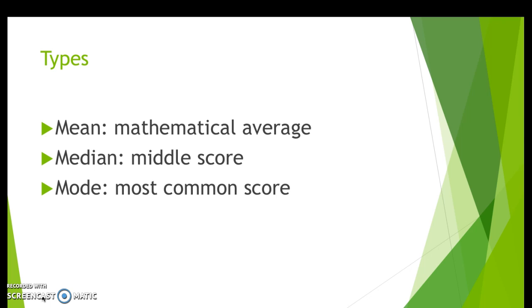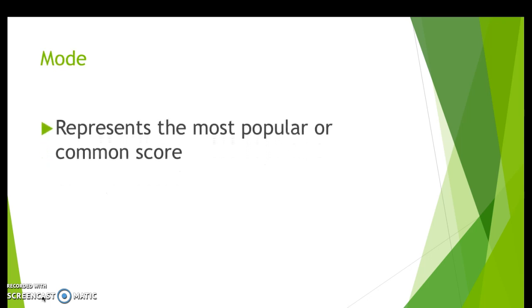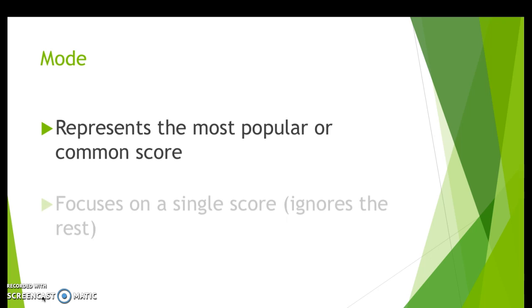So the mode tells us what's most common in the data set. So we can say, oh, the most common gender in our data set was woman or female. The median is a measure that helps us find the score that lies right in the middle of the data set. And the good thing about the median is that it removes all the outliers. So outliers are extreme scores in our data set. They might be really high compared to the rest of the data set or really low. And so median is good for ignoring those numbers so that they don't affect our averages.